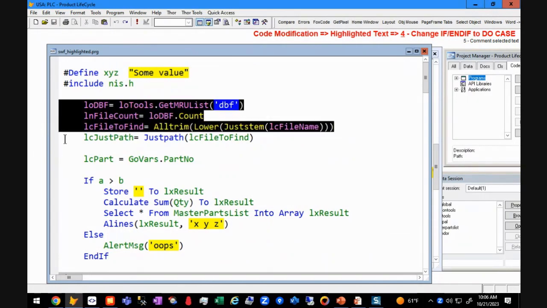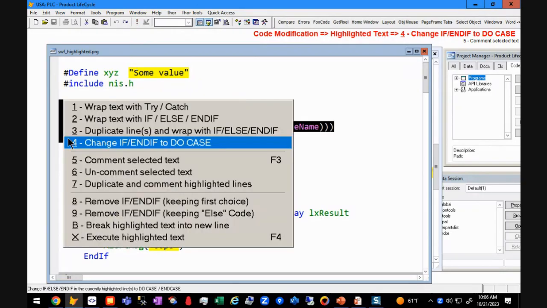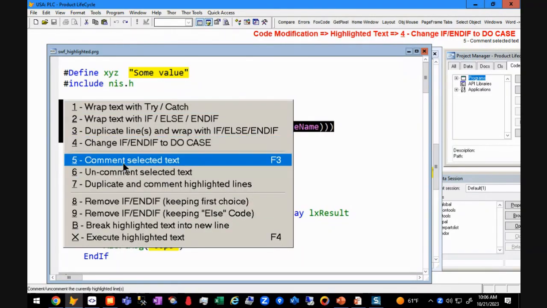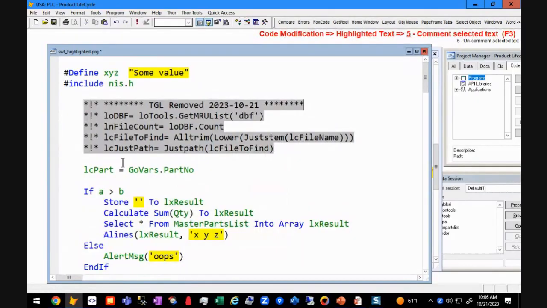We can do this here, and the next one in line is, I don't know if you've noticed, I can tell up here, up in the upper right-hand corner, what the next one in line is. Comment selected text. Well, okay, that's very similar to what you get from the native right click, with the difference that you can indicate the comment. This is an option that you have control over, what this comment looks like when you remove some text. And for some reason, it's not my initials today. Apparently, it thinks that Todd Landrum is doing this work. So we're going to blame him.